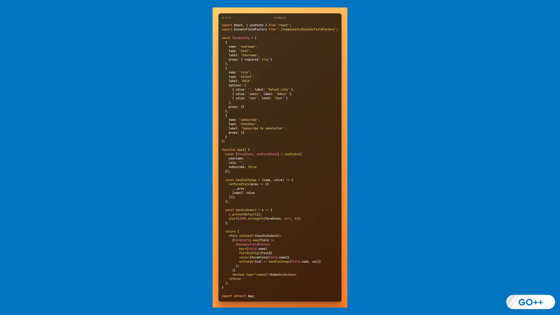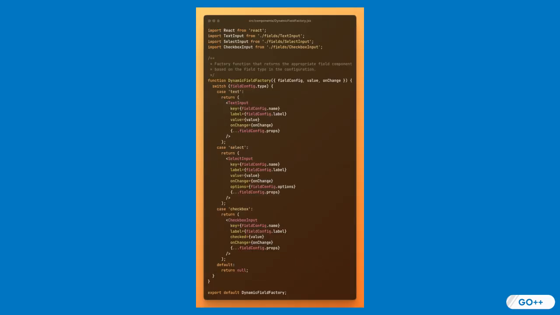The pattern ensures UI components are instantiated dynamically according to runtime configuration, illustrating practical usage of the factory approach in modern front-end projects. This file defines the central factory mechanism for rendering UI fields dynamically based on configuration. It receives a field config describing the field type, along with the current value and change handler. The factory instantiates the proper UI component, text input, select input, or checkbox input, based on the type provided in the configuration, passing through all relevant props. This encapsulation ensures that adding or modifying field types is streamlined and decoupled from the main application logic.